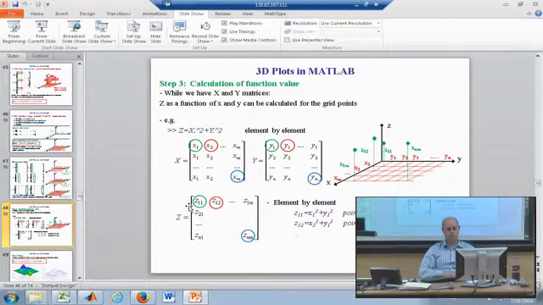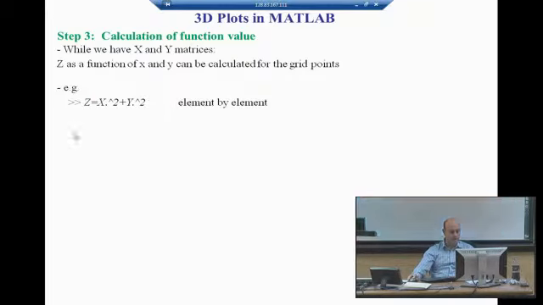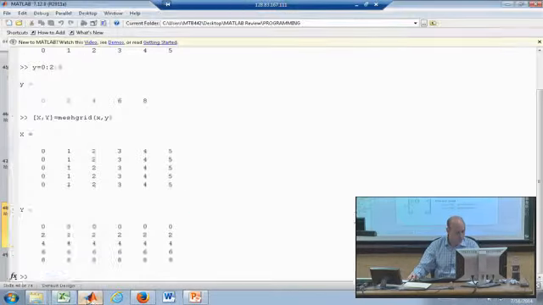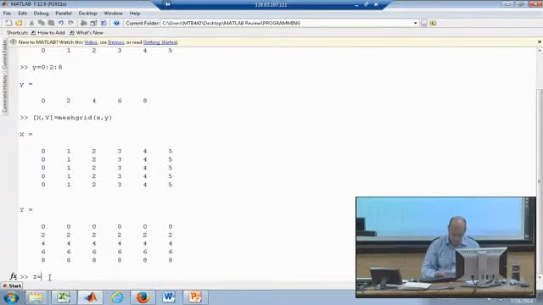Now, back to plotting. Meshgrid didn't do any plotting. Meshgrid was just a way to convert vectors into matrices on this grid. But we want to use it to create these things. So let's say we wanted to plot a really easy function, z is equal to x squared plus y squared. Let's create a new function z, equal to x squared plus y squared. And I did something wrong, don't press the enter button yet. What I wanted to do is use the element-by-element notation.